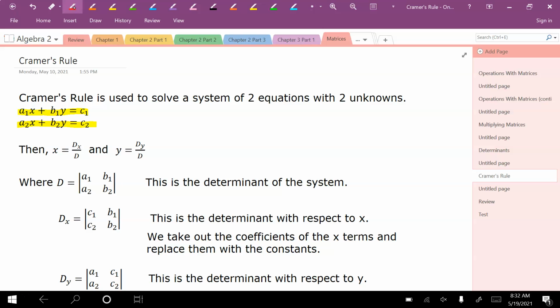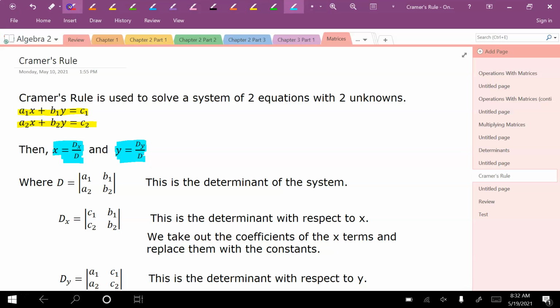When you're using determinants, you have to be able to pull numbers from in front of the letters or those constants at the very end. So we set up to solve for x and y two different ways. So x is when we do the determinant in relation to the x variable, over the determinant of the system of equations. And then the y is doing the determinant in relation to the y variable over the determinant of the system. So where does that information come from?